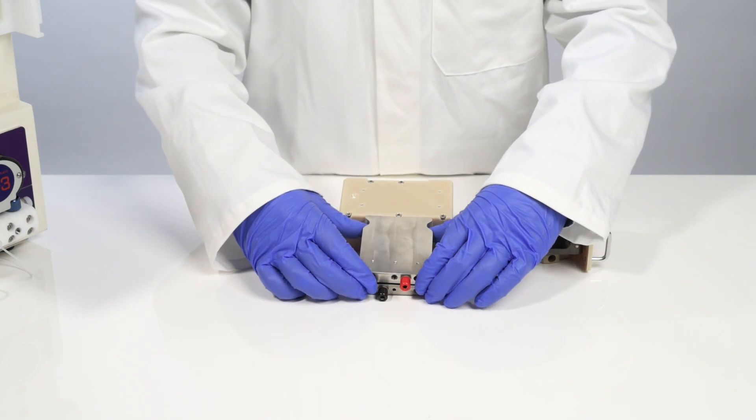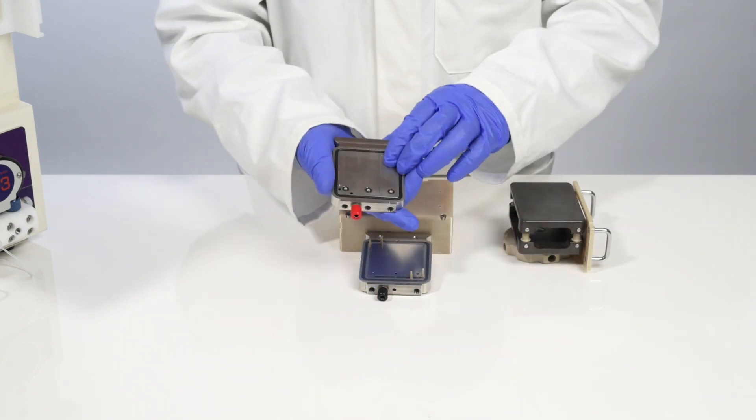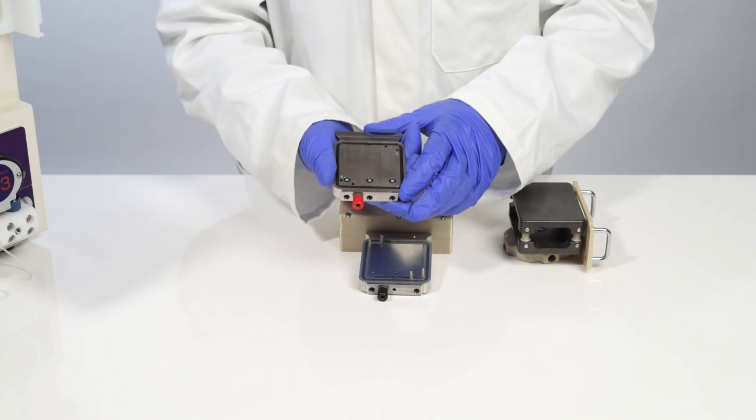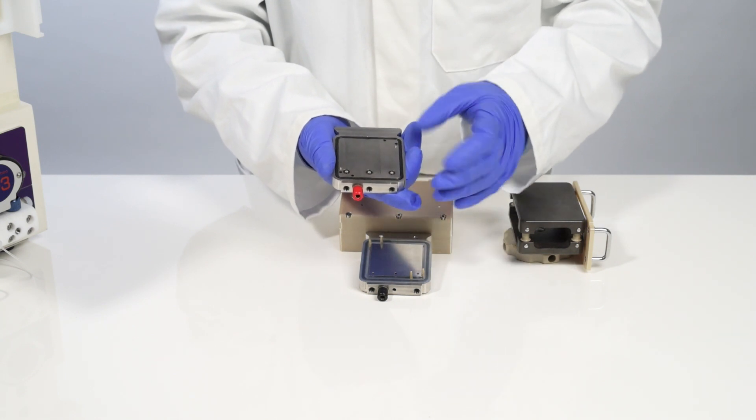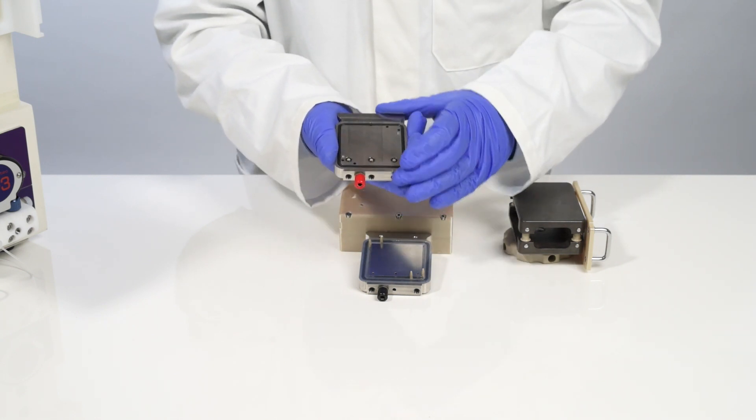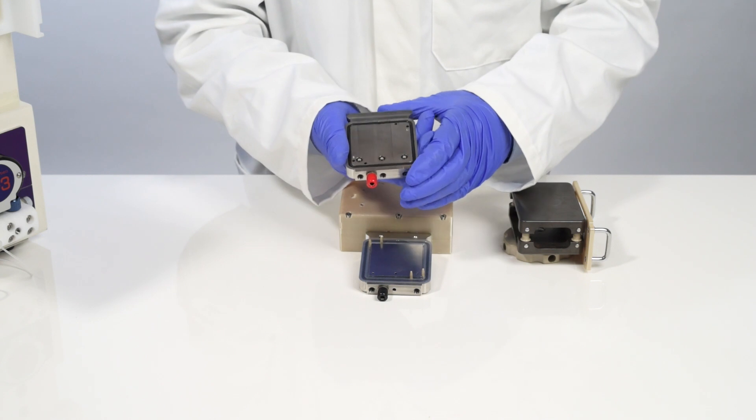First I'm going to remove the top electrode carrier plate. This plate has PEEK inserts on the fluid inlet to make sure that your reaction mixture doesn't contact the conductive surface until you're ready to begin the electrochemistry.